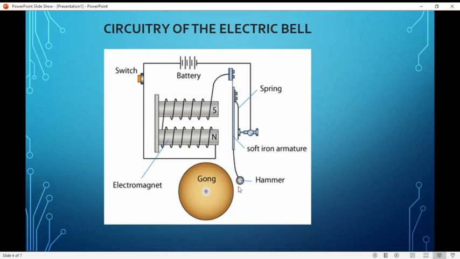Now let's look at the working principle of an electric bell. When the switch is pressed, as the circuit is completed, the current starts flowing through the circuit. When the current flows through the iron core, the iron core becomes an electromagnet and gets magnetized, forming a magnetic field which attracts the soft iron armature towards the electromagnet.